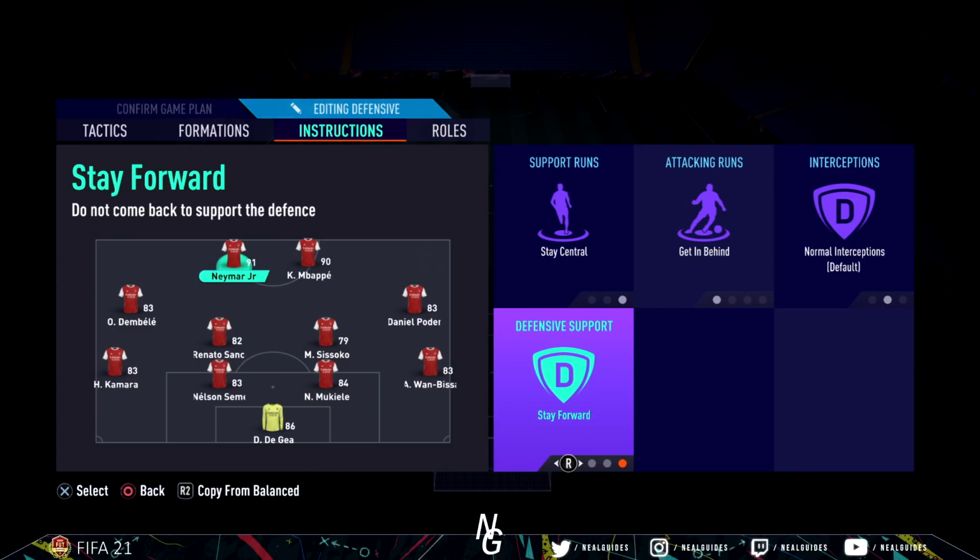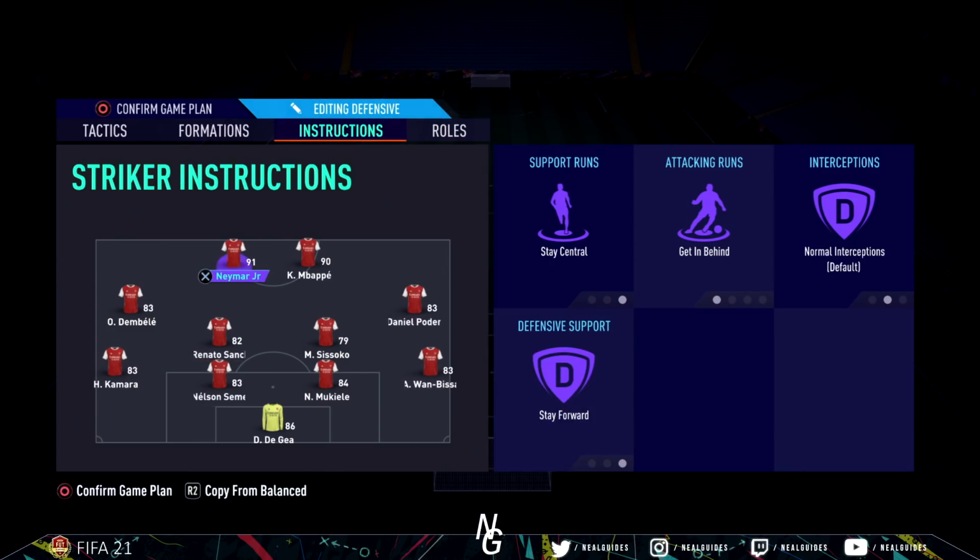I ideally want a 5-star weak foot in strikers, and that's why they're both on stay central, and I got Mbappe, and that's the way I've set mine up. But that is the tactics for the 4-4-2.